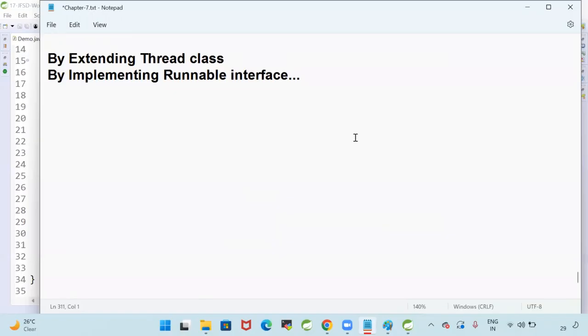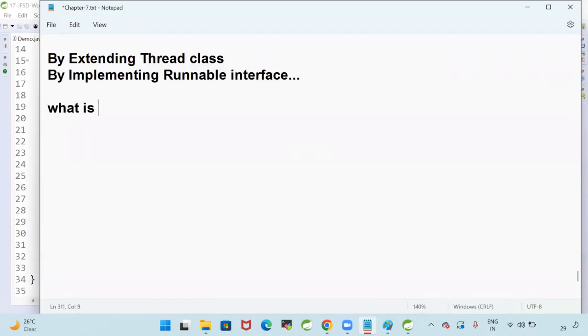Implementing runnable interface is recommended. Why? If you extend the properties from thread class, in future we cannot extend the properties from any other class. If you implement runnable interface, then in future we can extend the properties from any other class.